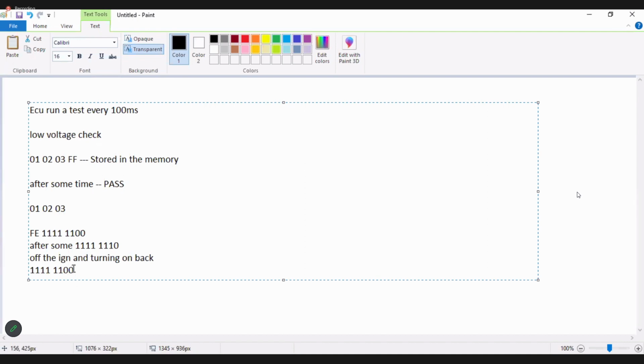Yes, sir. Bit 0 will tell what is the current status of that DTC. Every 100 millisecond test is running. If test is pass, this bit will set to false. If test is fail, this bit will set to true. But this bit will tell for this operational cycle what is the status. If one time also this bit is set to true in this current operational cycle, this bit will not set back to false in the current operational cycle. This bit will be set to false in the next operation cycle. Understood?